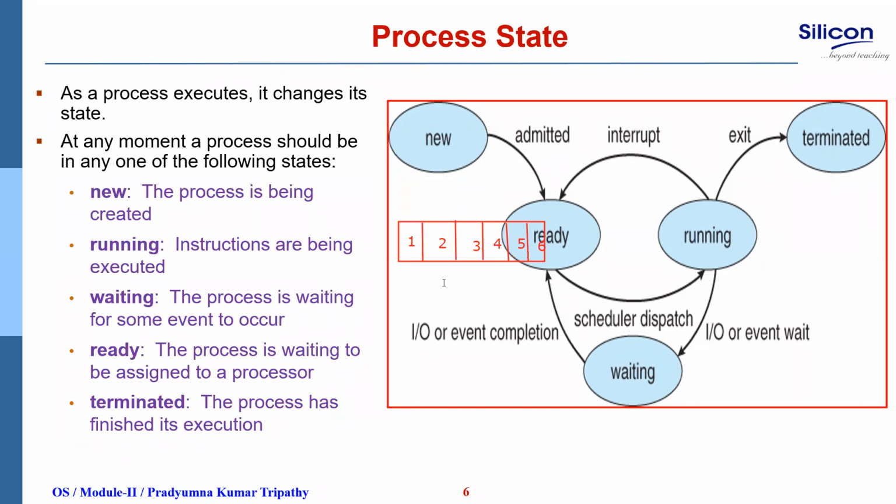Correct? So what is the order in which these processes have to be selected? That will be decided by some CPU scheduling algorithms. Why is a CPU scheduling algorithm used? There are many criteria we'll discuss, but for the time being remember that there are many processes in the ready queue. One process will be selected and given for execution, and the algorithm which decides which one will be selected is the CPU scheduling algorithm. Correct?